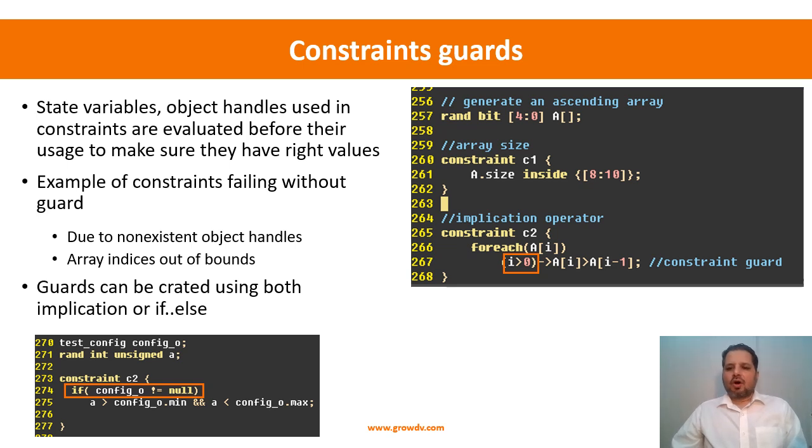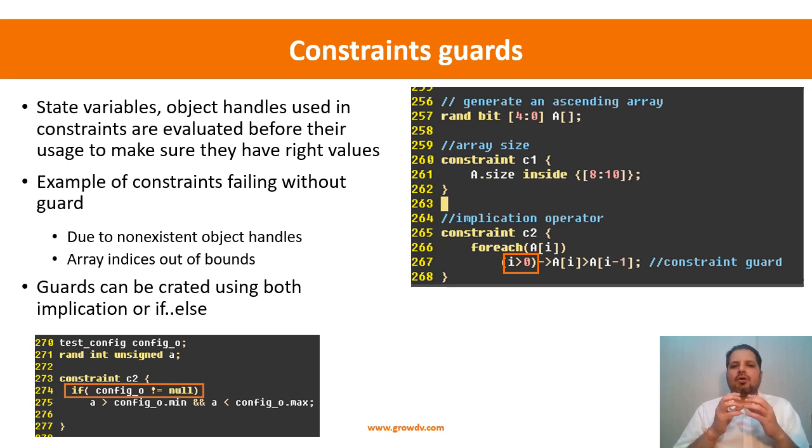So when you solve constraints, you have two types of variables involved. One is that you are actually using a rand variable, and second, there could be additional helper variables that help you solve those particular constraints, and those helper variables are generally of non-rand type. Those variables are called state variables.